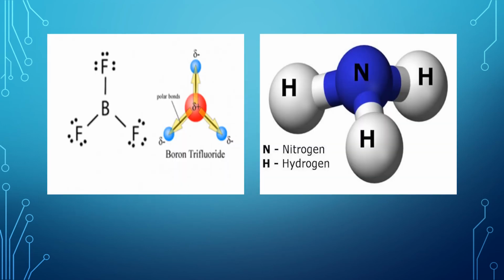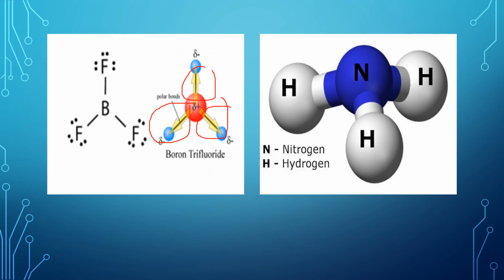So like this one. So we have here the boron trifluoride. As you can see, the arrows are pointing to fluorine. So it means fluorine has a higher electronegativity than boron. That's the reason the arrow is pointing to the fluorine. So from this picture, as you can see, it shows you 3 arrows pointing towards fluorine. So from boron to fluorine, boron to fluorine, boron to fluorine. So it will have 3 arrows.